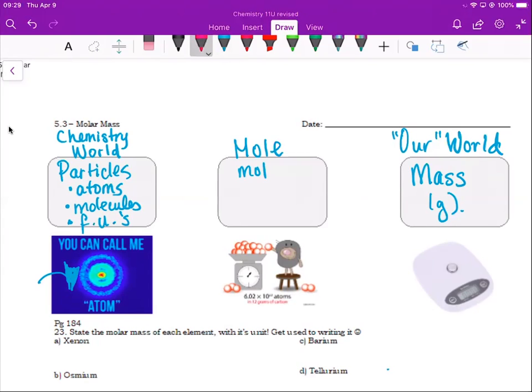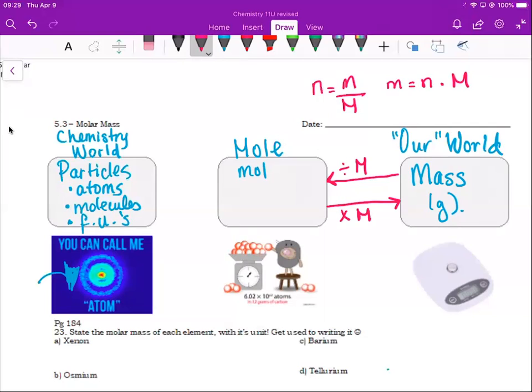So let's think about it. If we go from grams to moles, I just taught you this new formula: number of moles equals mass divided by molar mass. So if I have mass and I want to find out how many moles that is, I'm going to divide my mass by my molar mass. If I have number of moles and I want to find out how many grams I have, I'm going to multiply by molar mass. So the formula is here, N equals mass divided by molar mass, or mass equals number of moles times molar mass.